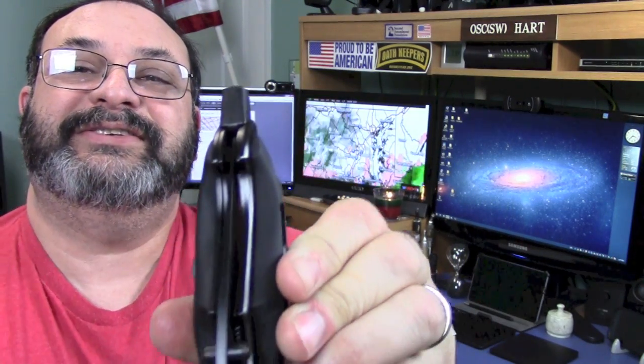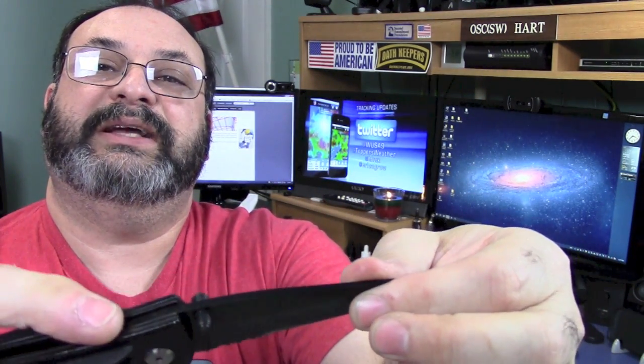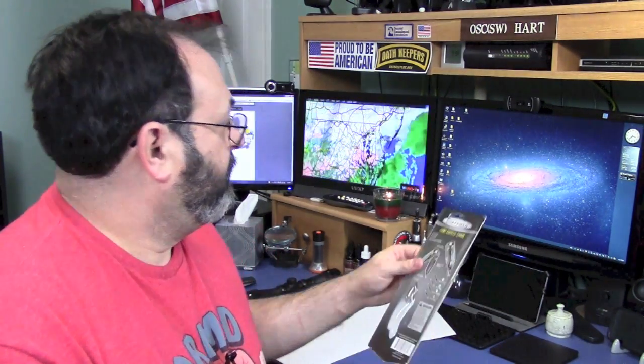Surprisingly enough, even the blade centering is very good. It does have some redeeming qualities here and there, and actually the blade stop back here, where the back of the blade comes to rest, is actually pretty beefy too. So again, it's a hit and miss, redeeming qualities, and then total failure as far as this whole bit holder, which is its whole selling point. And by the way, on the box it says it has a 3.5-inch blade, so I don't know where they're measuring that from.